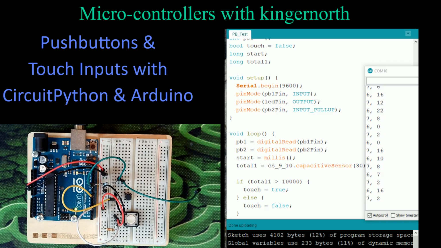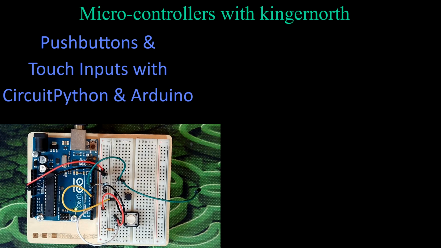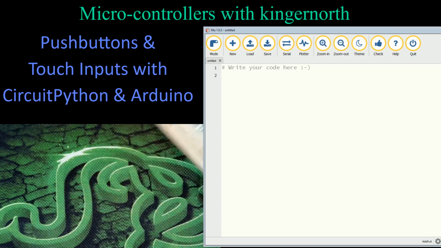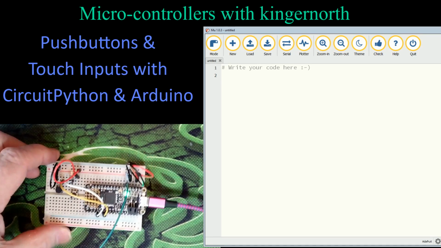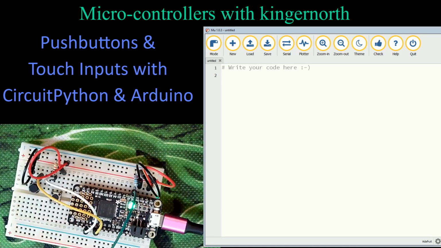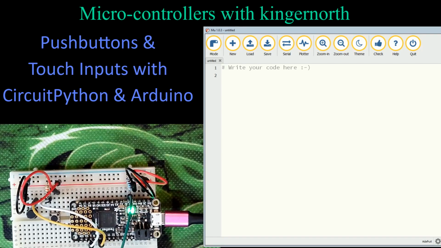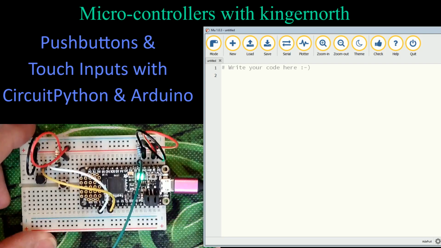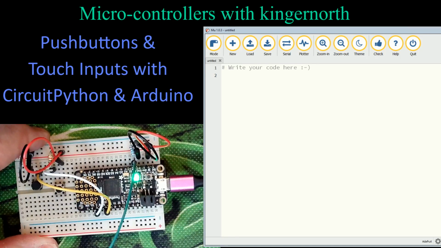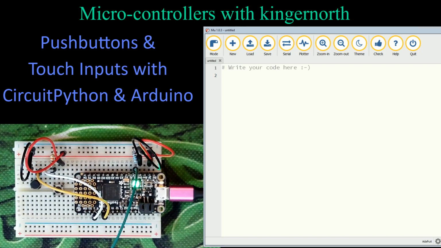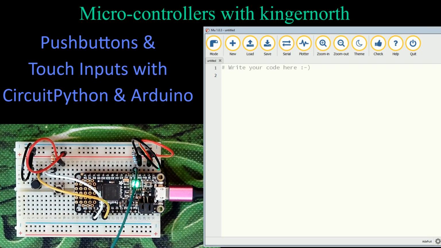So I'm just going to turn off my Arduino screen. And I'm going to turn on my Mu editor, and let me change out what's in the screen here. And in fact, we're going to zoom in one spot. And we're going to get this lined up in the camera. And there we go. So I've already pre-wired this one. So let me go look at the program. This is online right now.